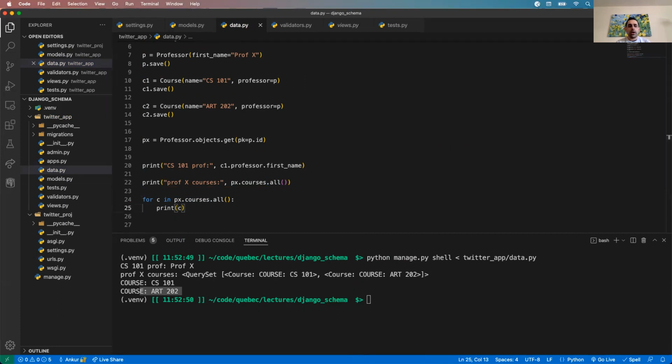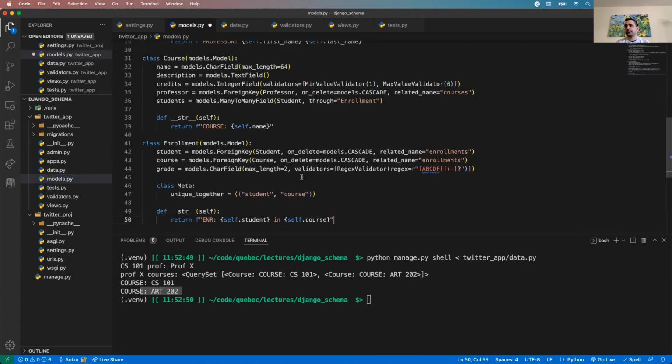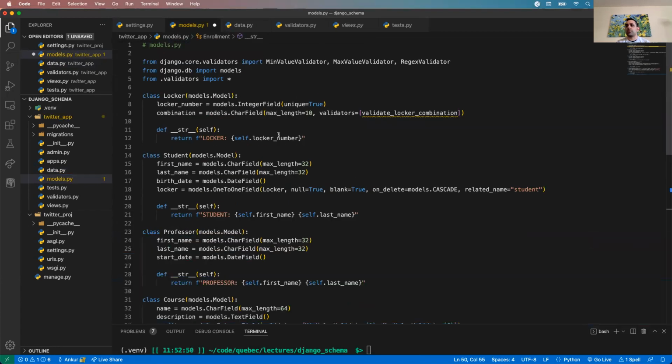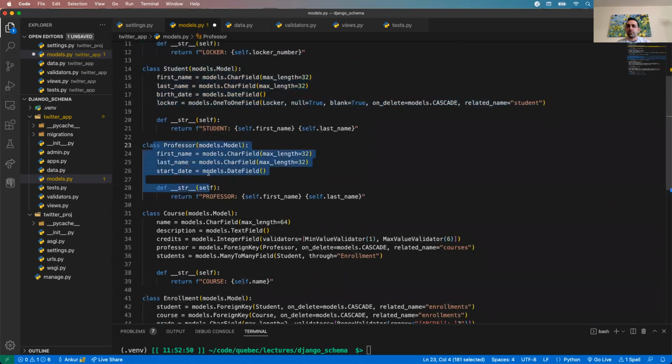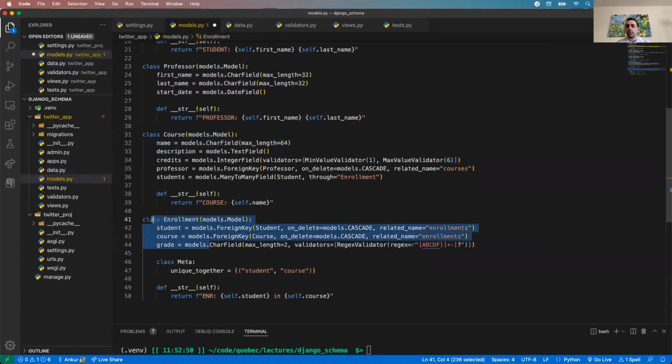All right. So I have the school example coded up, and let's take a look at validators and everything coming together. So I'm going to do a copy and paste because we're running short on time, and paste a bunch of stuff in here. So this is going to be, again, our example from last week where we have a locker, we have a student record, we have a professor model, course model, and an enrollment model. So we're going to see all these pieces come together, and let's see if we can understand this. So I have a custom validator. Going to go to validators, drop this in.